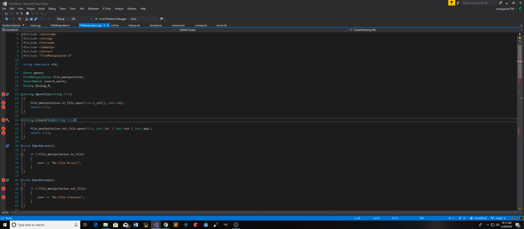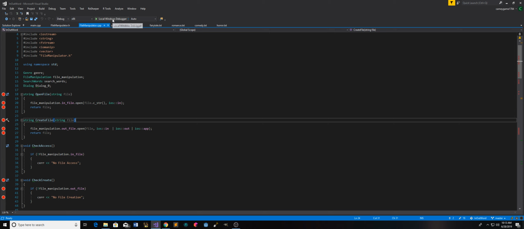And for some reason, I can't do anything here with it. If I just do append, I can't do anything. If I just do in, it won't even read it to load the vector. If I just do out, it won't let me write to it. And then I'm supposed to return the file just as I do with open file so I can use it in the rest of the methods.